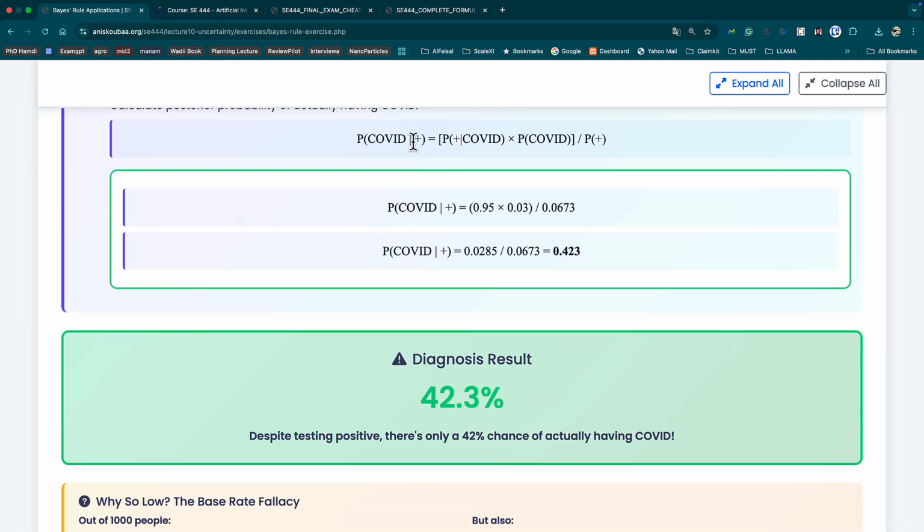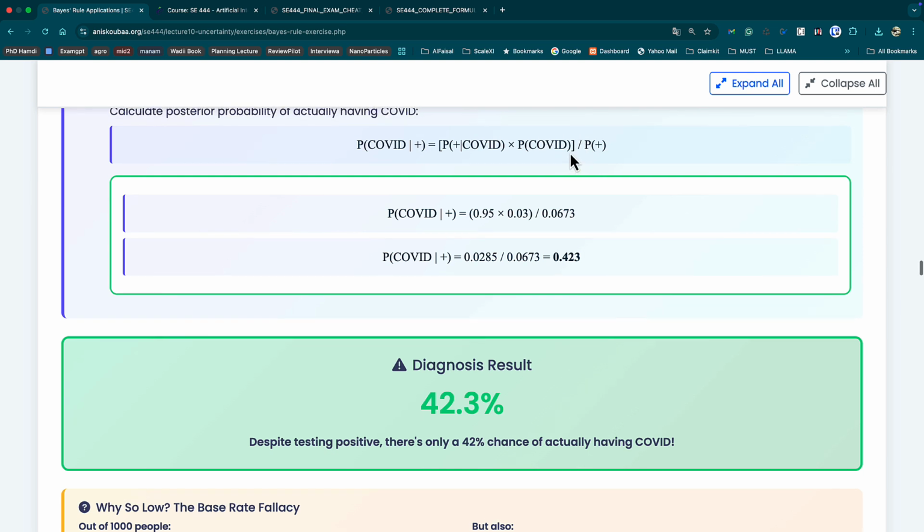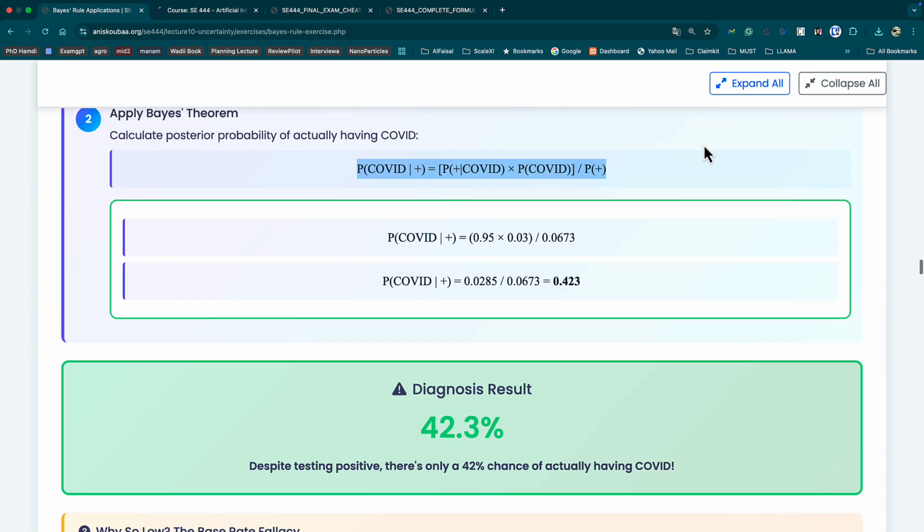So at the end, we're going to use the same Bayes rule, which is this one. Probability of COVID given positive test is the probability of positive test given COVID multiplied by probability of COVID divided by the probability of positive test. What is the evidence? Okay, this is the evidence. And which rule is this one? The Bayes rule. Everything is built on Bayes. Can you show the positive? Yeah, we will see. We will show.